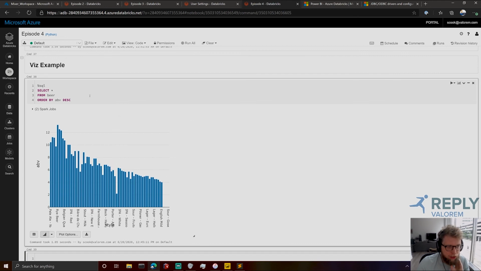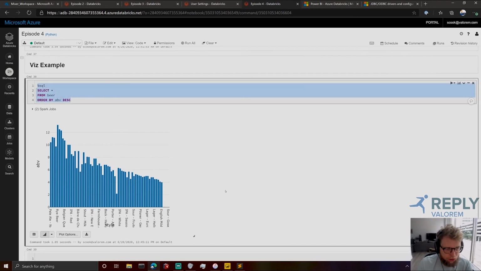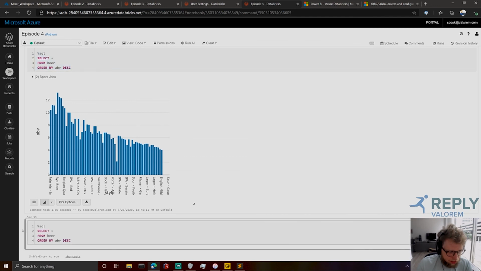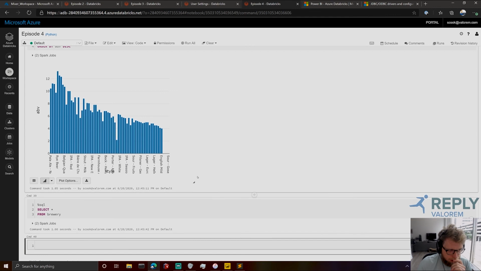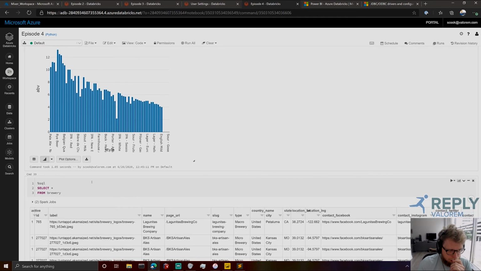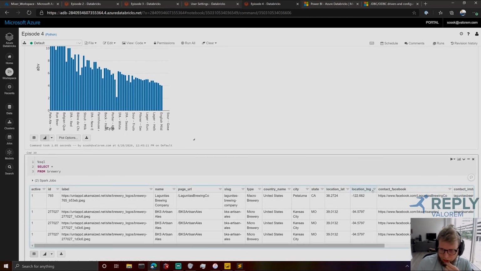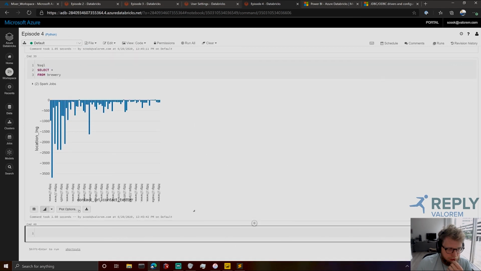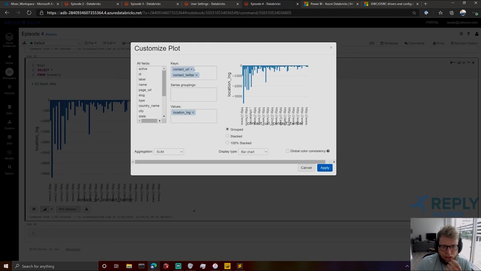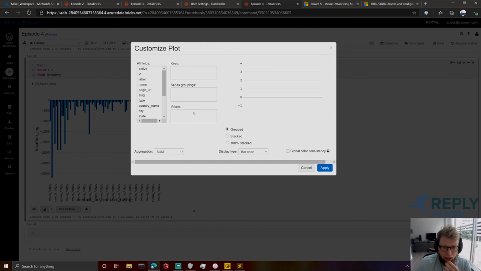And then if we were to do something like this, where we get some location data, we can do some pretty cool stuff here as well. Again, similar to Power BI.